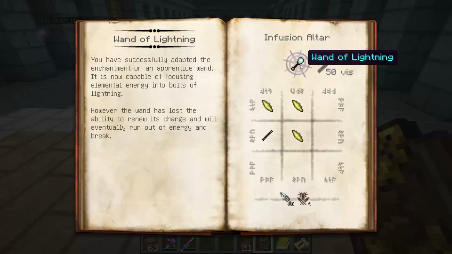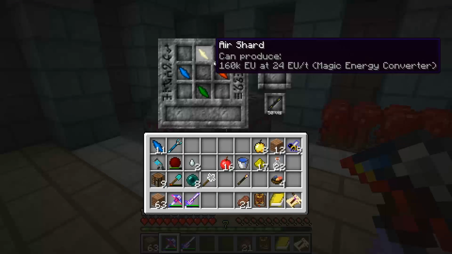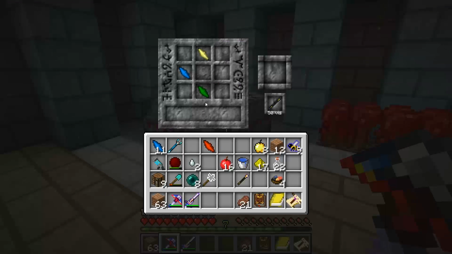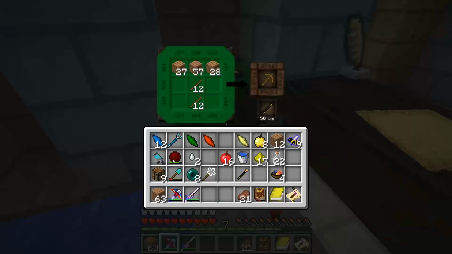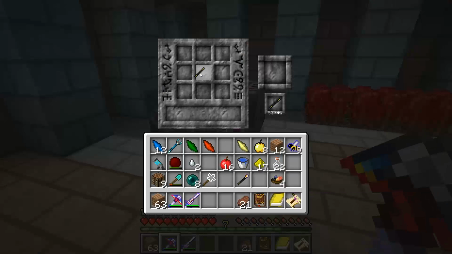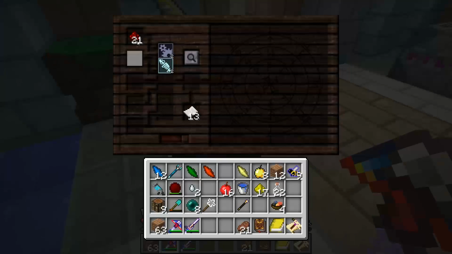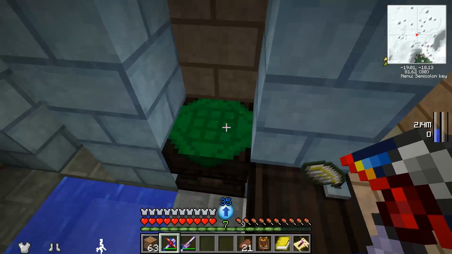So I need the Wand of Lightning. That's going to require 16 potentia for Tellum and a regular wand, as well as some air shards. I'm going to need to grab some more air shards. Then we're going to go and make another wand of the apprentice, which we happen to have here. Imagine that. And then we'll go and get all that. Wait, might as well get all of the potentia and etc. out of the way.